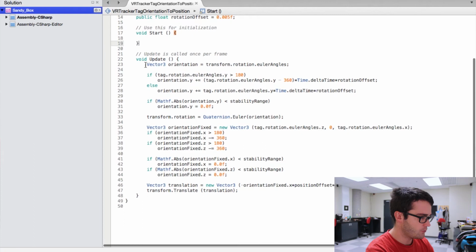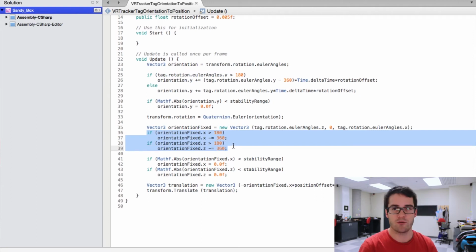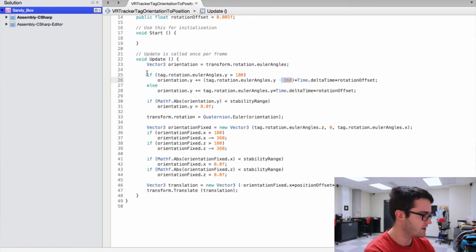You can see it is pretty easy. What we do is simply in the update we get the orientation from the tracker. And now here, with the orientation we check that if it's over 180 degrees we remove 360 degrees, because if the orientation goes this way it's going to go from 0 to 1, 2, 3, 4, 5 degrees, but if it goes this way it goes to 359, 358 degrees, and this is not what I want because I'm going to use that value in degrees to convert it to a position. So I want a -1, -2, -3, which is the reason for that condition, and the reason for those conditions too.